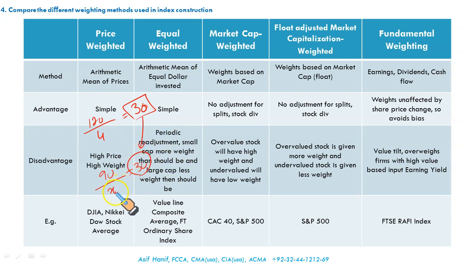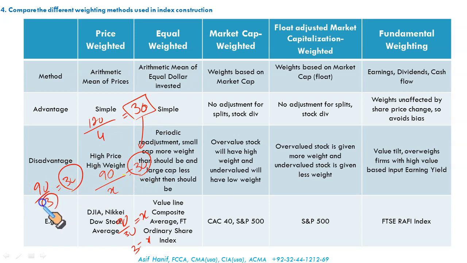Now, what should the denominator be? Since the price total has now fallen to 90, what should be the new denominator? Make X the subject of the equation. X is equal to 90 by 30. Now, the denominator will be 3. So, it's going to be 90 by 3, in order to give you the index value of 30. So, index value is kept same.